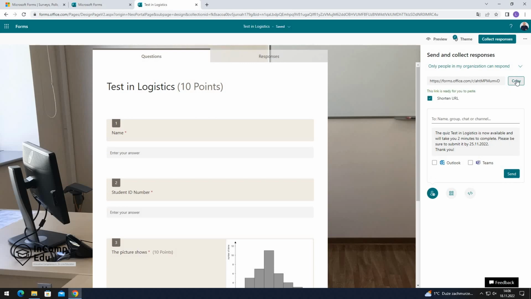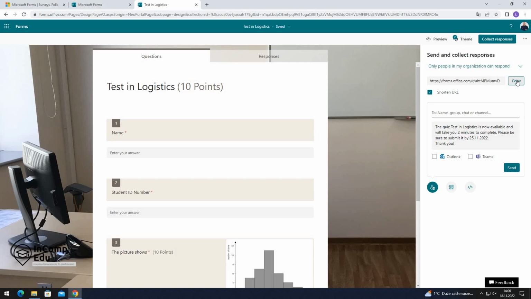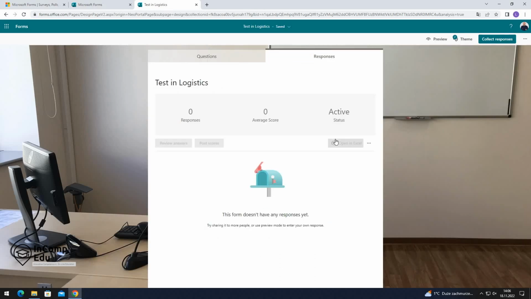Copy, and we can share it to students, for example, using MS Teams chat. After the test is over, we can see the result in Excel, which additionally counts the total score for each student. Responses, and when our student fulfills the test, this Open in Excel option is active.